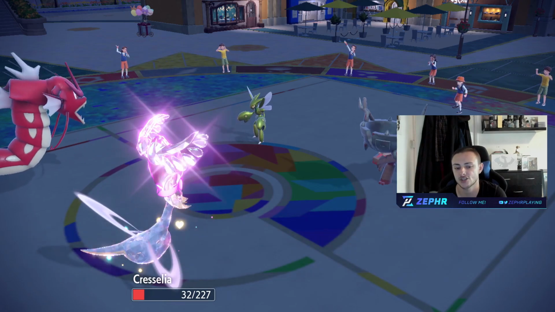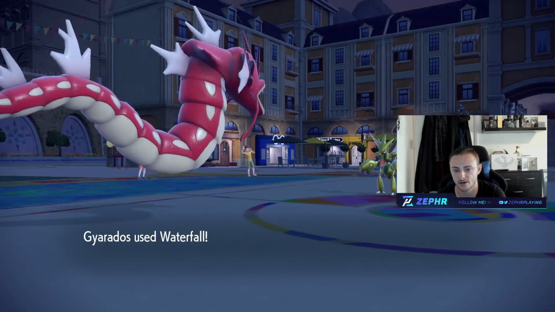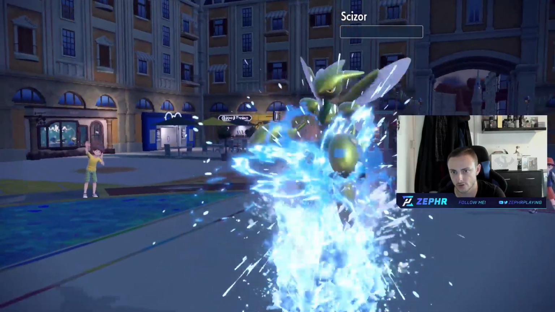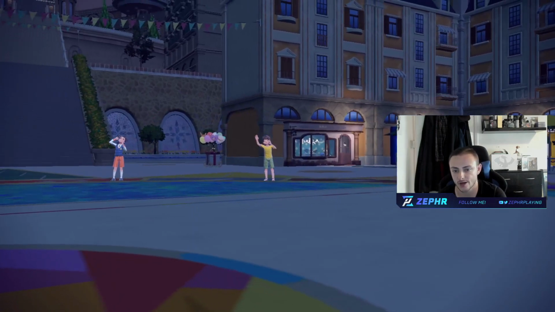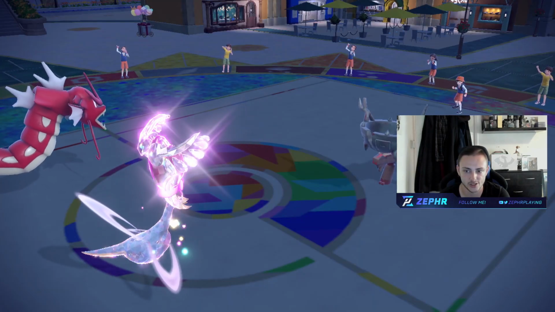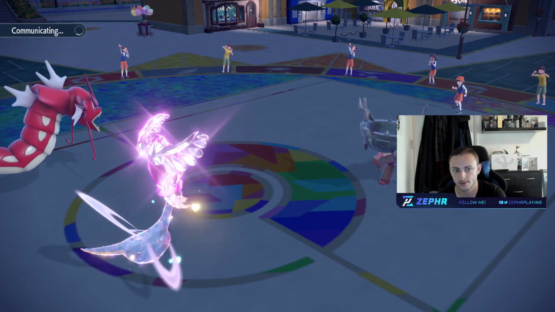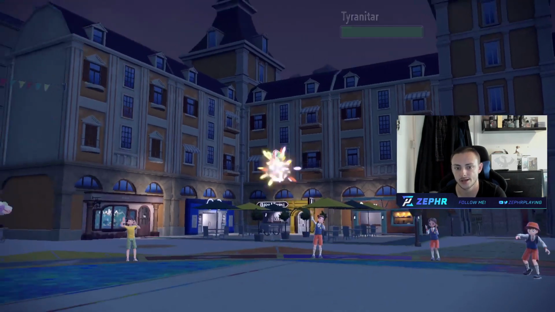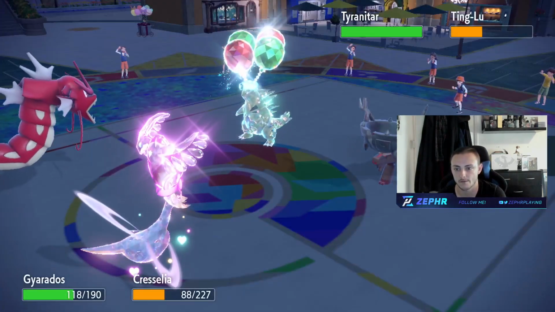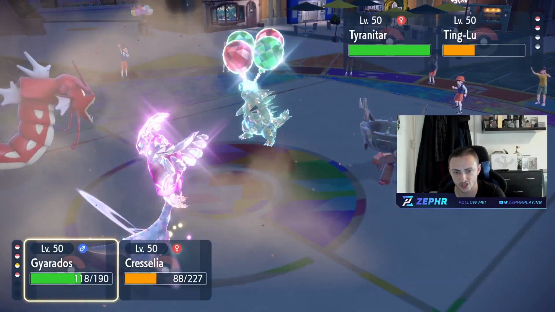And from doing this now, my Cress is back, my Gyarados doesn't really care about the Ruination either. Waterfall goes through, the Scizor goes down, and we are good to go. Ting-Lu gets shredded by my Gyarados. Trick Room expires this turn, so that's not even a problem. Cresselia is kind of just here now. I'm going to Thunder Wave this Tyranitar and get it lowered so that it's not as threatening and every turn is a 50-50. And then I'm just going to Waterfall flinch it to death.